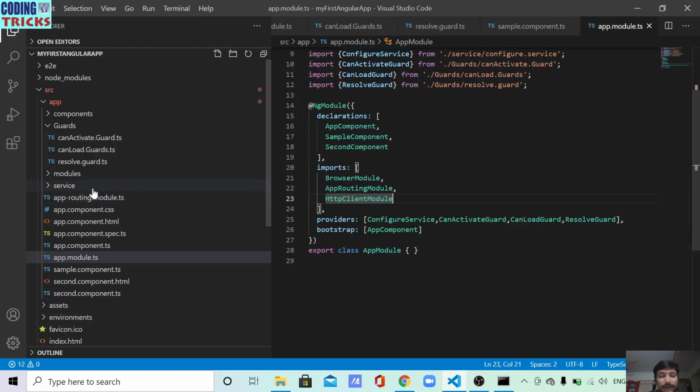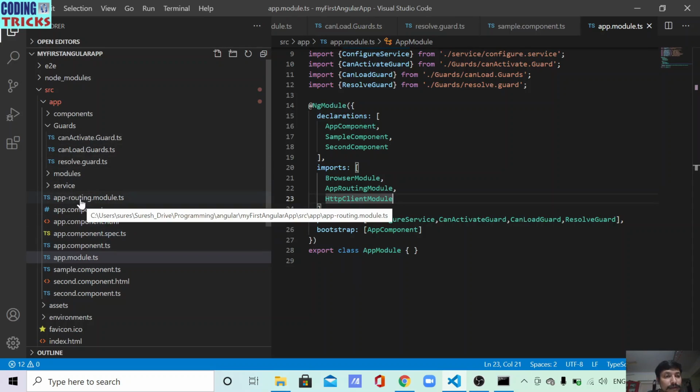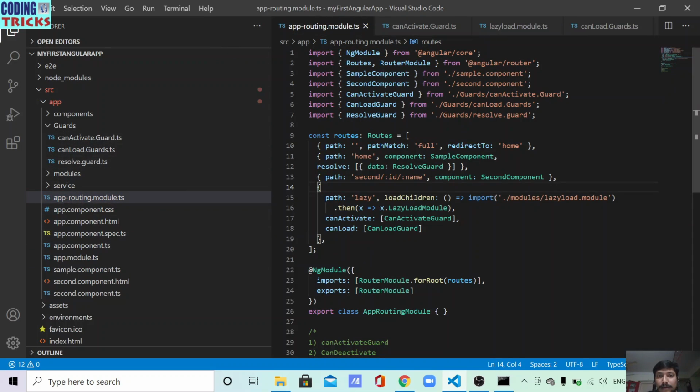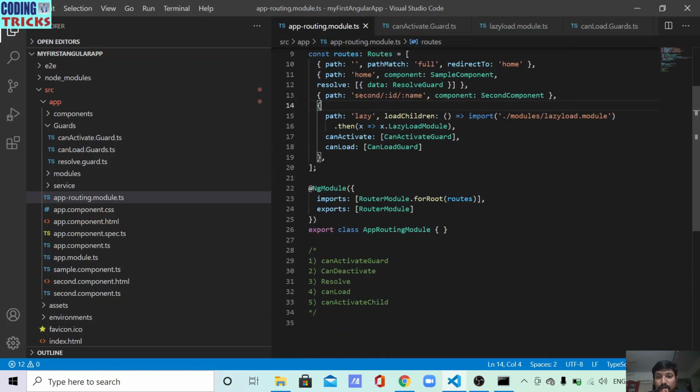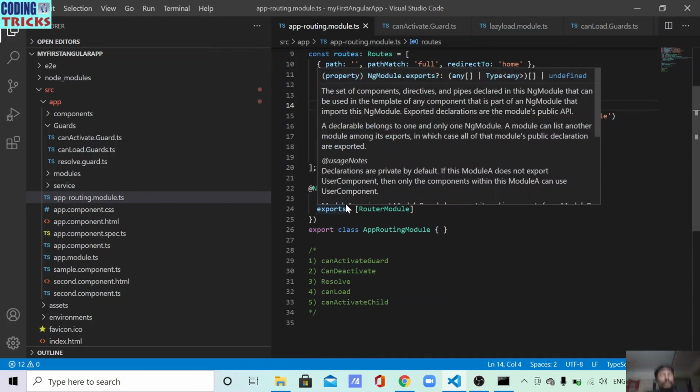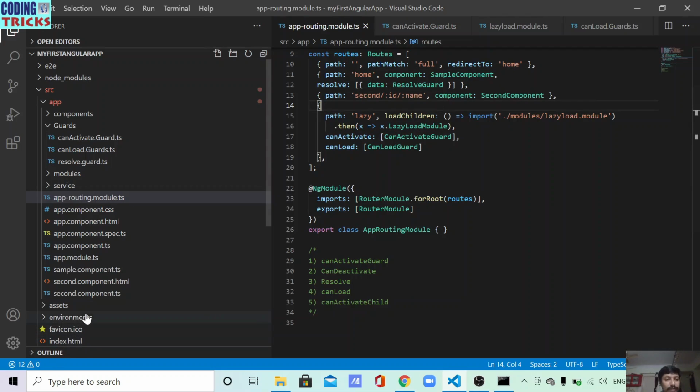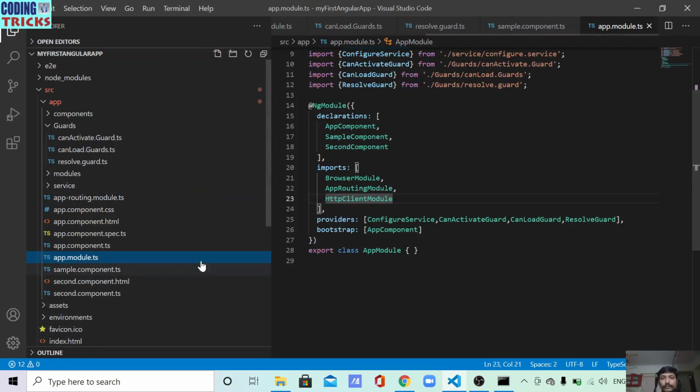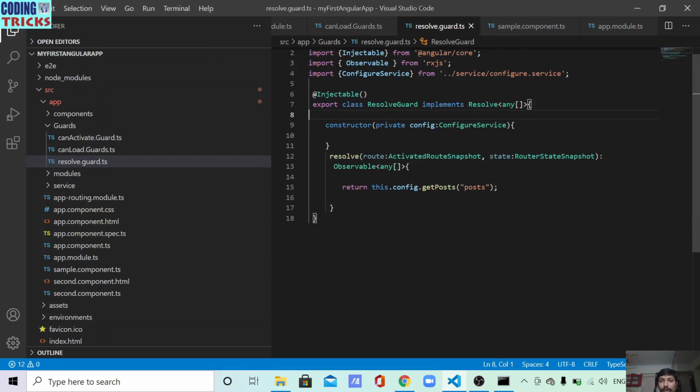The component route I have declared here also. Okay, where have I made the mistake? It might be the resolve code, export, implements. I have done this, this is all correct.